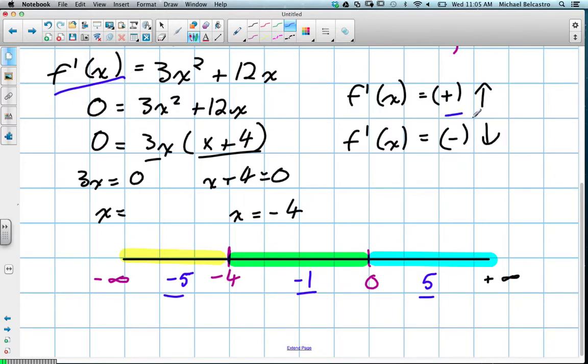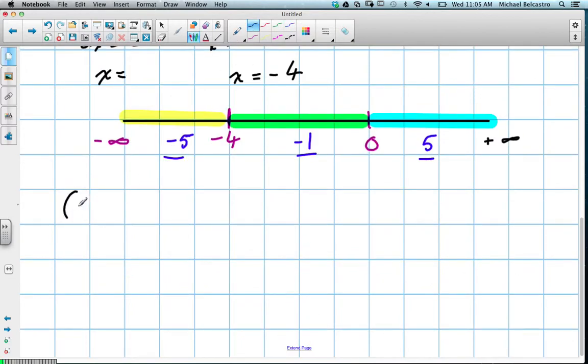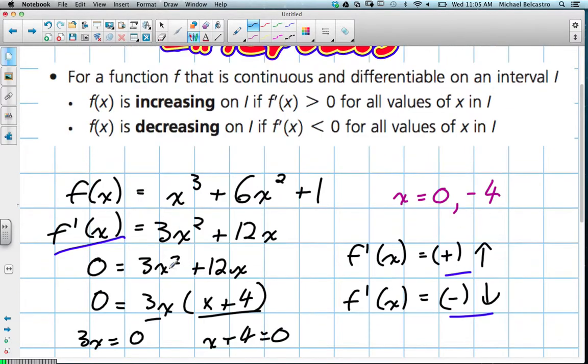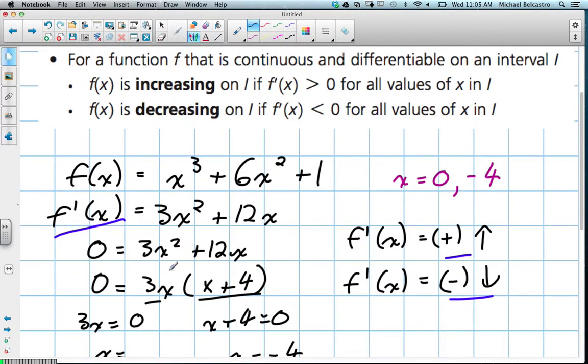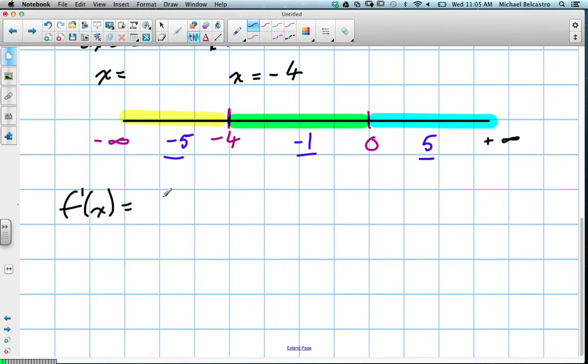They will give us either positive or negative values, which will tell us if our original equation was increasing or decreasing at those points. So f prime x was equal to 3x squared plus 12x. And at points like this, once we factor it, it'll actually become even easier to notice if things have become positive or negative. We'll be able to mentally carry out this math much better.